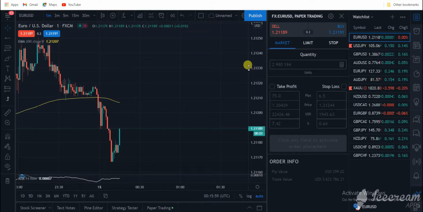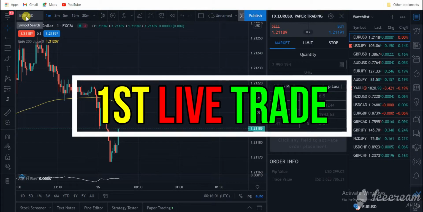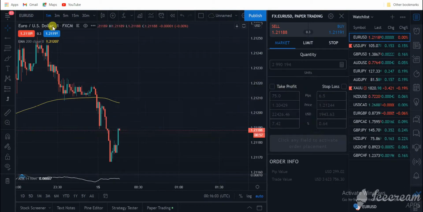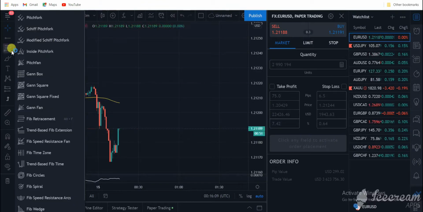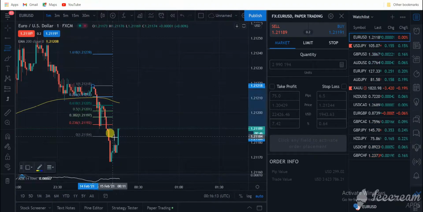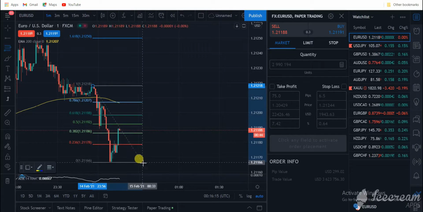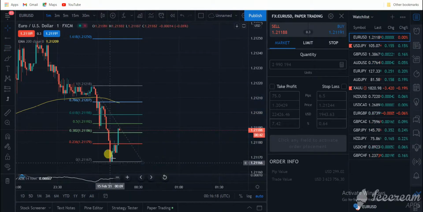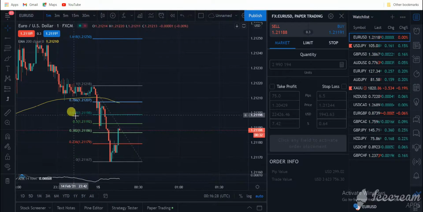Alright guys, so at this point, this is the first live trade on the EUR/USD on the 1 minute time frame. I saw this beautiful breakout of the 200 EMA line as usual, and I drew my Fibonacci retracement tool from the highs where the price broke up, straight down to the previous recent market lows where the retracement started from. So a breakout and a retracement, and the highs and the lows is where I'm targeting. So I'm looking at the 60 and the 50 zone.